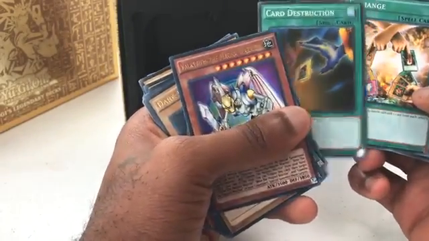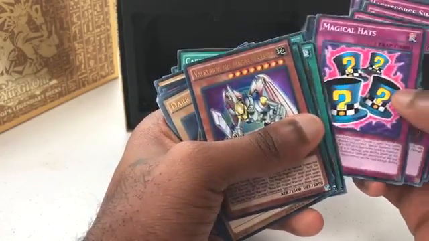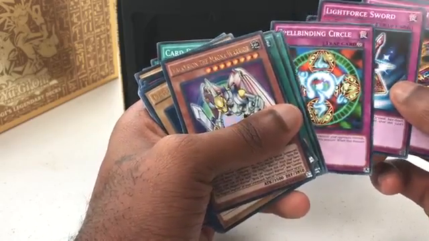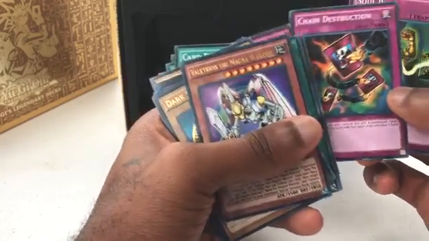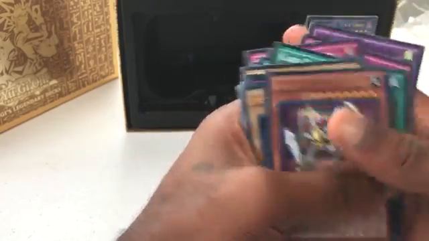Anyways, Card Destruction, Exchange, Monster Recovery, Polymerization, Diffusion, Multiply, Magical Hats, Magic Cylinder, Spellbinding Circle, which I feel like should have been in the first deck, Light for a Sword, Chain Destruction, Soul Rope, Tragedy, and Chimera, the Flying Mythical Beast.